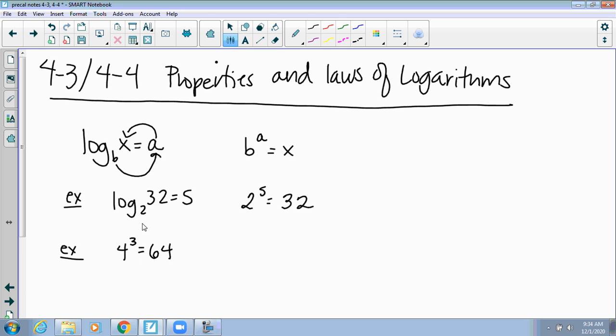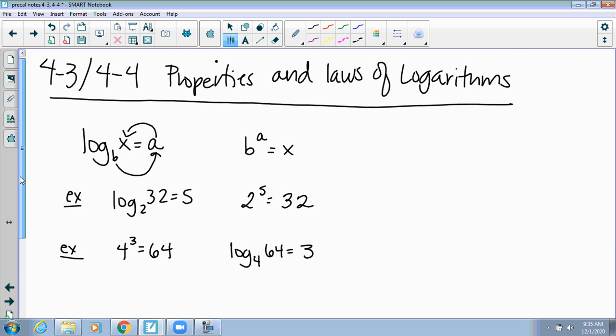4 to the 3rd equals 64, and I want to put it in log form. I know it's log base 4 because the base of my exponent is 4. And then I have to decide, does the 3 come next or does the 64 come next? So you always want to think, the power's over here by itself, and that's the number that it equals. So this would be the number that it equals, and then the power is over on its own. And then you can double check. I always do my little loop swoop around: 4 to the 3rd equals 64, after I get my answer, just to make sure that I'm good.